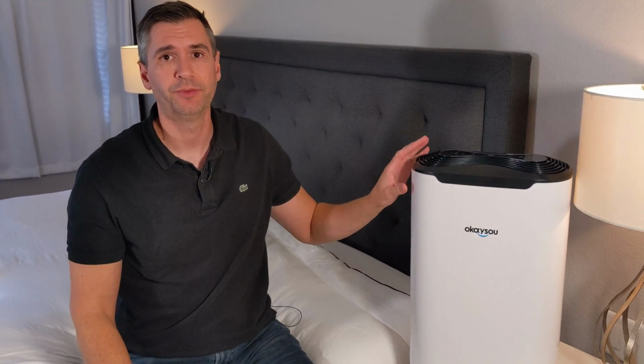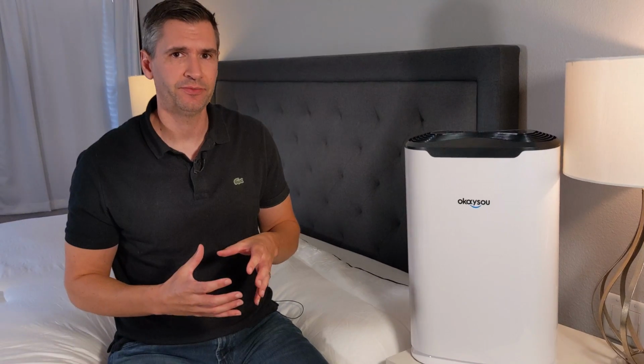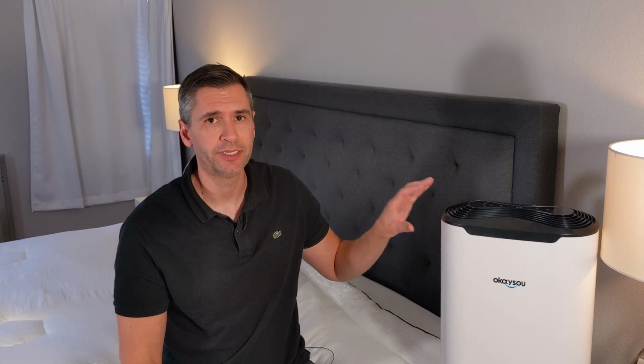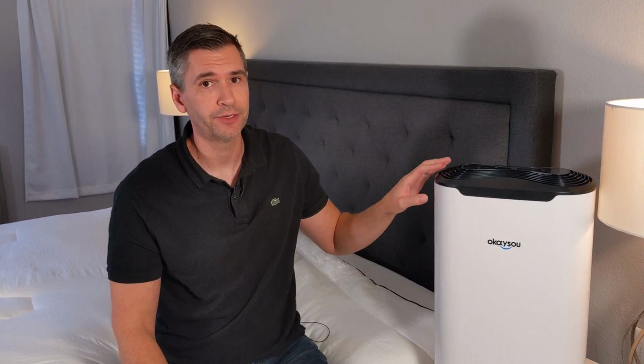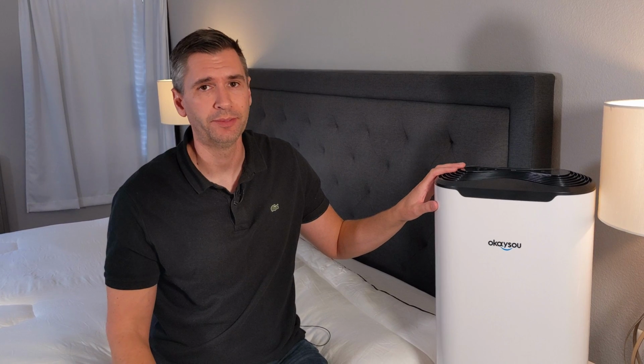So, having reviewed multiple air filters, I do think this is probably one of the best bangs for the buck. $260, yes, you can find some less expensive models out there, but what I found is with the less expensive model, what you're really only getting is a HEPA filter. You're not getting all those other filters that are built into this one, and believe it or not, that really does make a difference. When we turned this on in our bedroom, I was already experiencing fresher air within about 20 minutes.